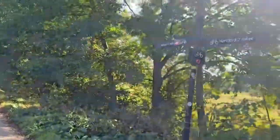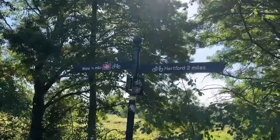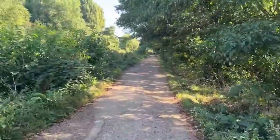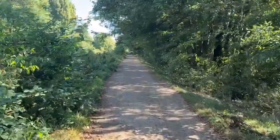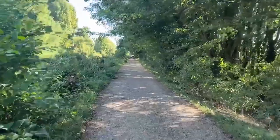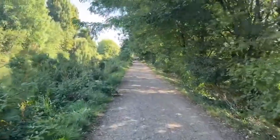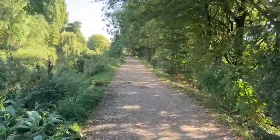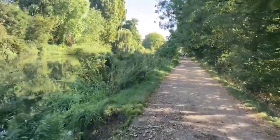And of course, if you want to just walk between Hertford and Ware, then there are railway stations at both and buses between the two. Buses between the two actually probably would be the best, because I'm fairly sure that from Ware you'd have to go into London and back out again, which would be probably expensive and time consuming. Anyway, or you could just walk there and back. It's not that far.